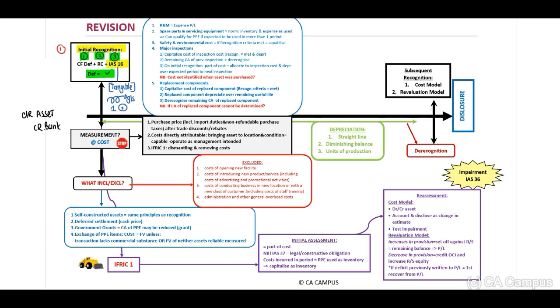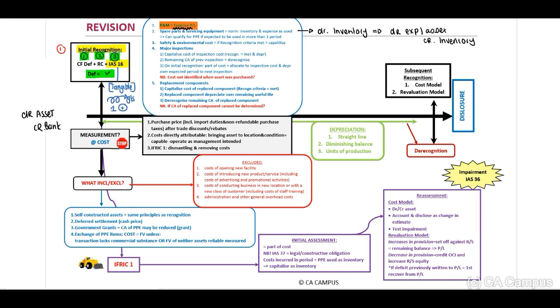Guys, if you look at repairs and maintenance, this can also happen during the lifetime of our asset. Immediately you need to know that repairs and maintenance should be expensed. In certain instances, spare parts and servicing equipment should be purchased. Now, it is important that you know that spare parts and servicing equipment will initially be recognized in inventory. Therefore, you will debit your inventory. And when you use your spare parts or servicing equipment, you will debit your expense or your asset and credit your inventory.